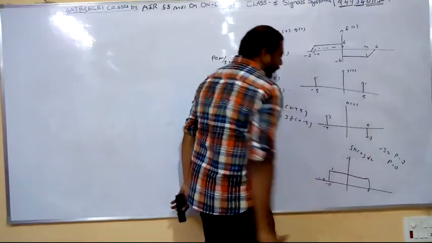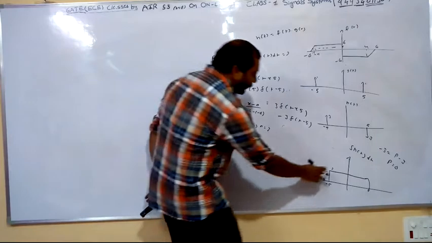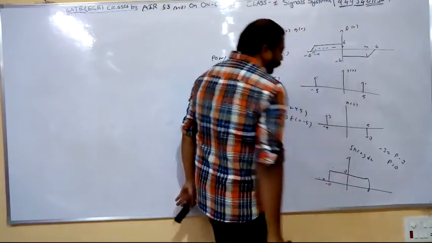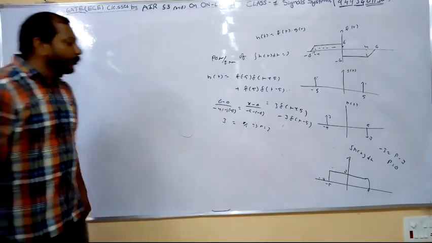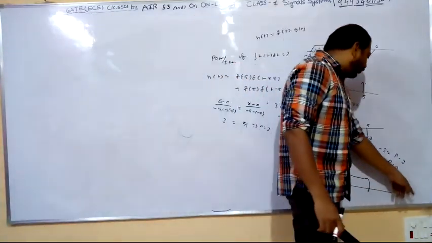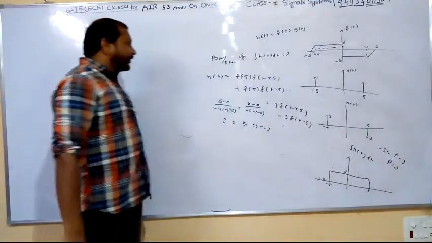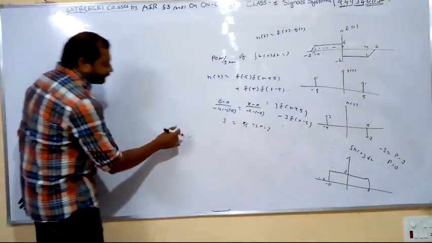This is the integration of this h of t dt. Not a new thing, already you know. The corresponding amplitude here is equal to 3. Which type of signal is it, energy signal or power signal? As it is a finite signal and the final value is going to be 0, it is definitely an energy signal.